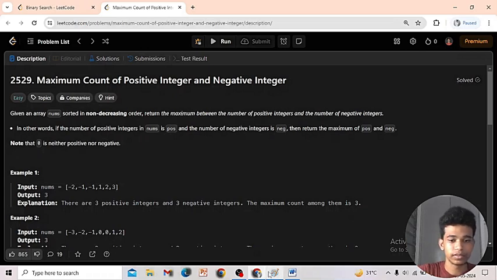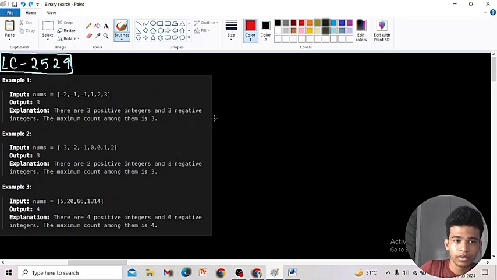Just look at it. See here in this example, how many negatives are there? This is negative, and this is also negative. So there are three negatives. And how many positives? These three are positives. So they are the same, so we can return either. So the output is 3. Now see here.